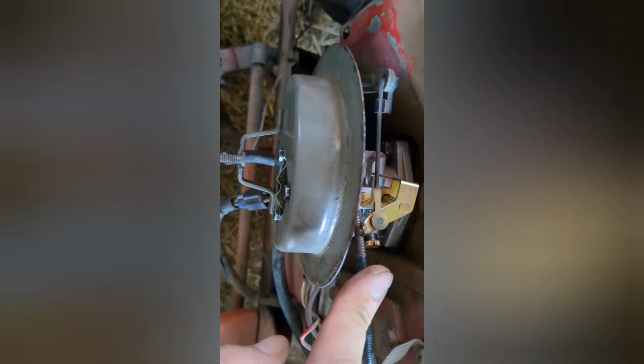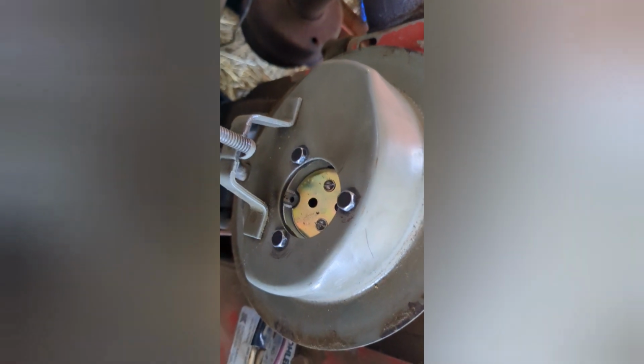Okay, one final modification I need to show you. It's not too big a deal, but this plate here was catching on that, and so you have to bend that top end up because it was all flat and it was hitting this plate here, so it wouldn't allow the governor to do what it was needed to do. But as you can see now, the choke is fully functional, and it does sound really good.